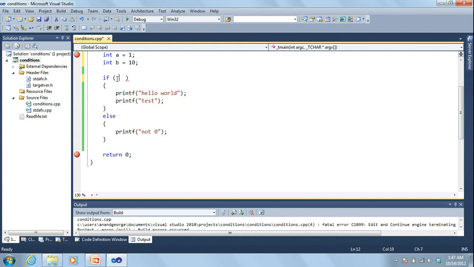For that, the syntax is a equal to 1, ampersand ampersand, b equal to 10. This means that both a equal to 1 and at the same time b equal to 10 should be satisfied to execute these statements. So let's try that.